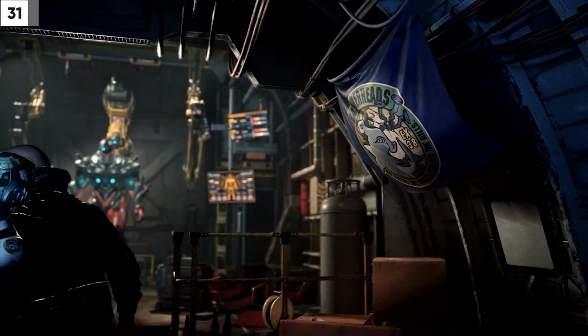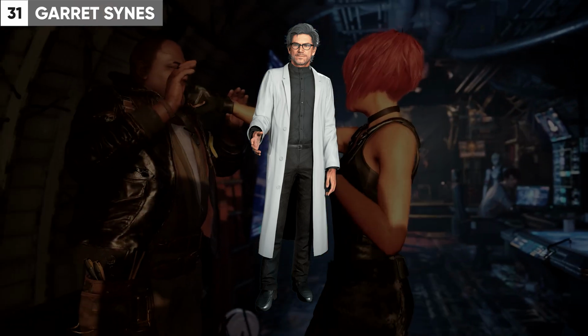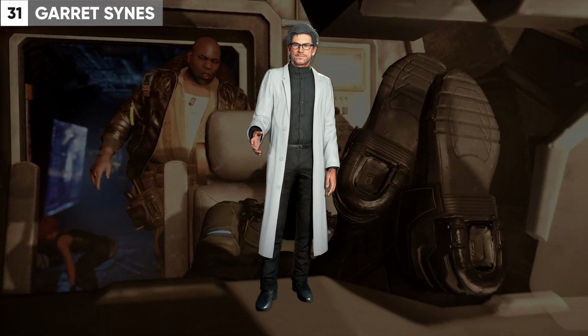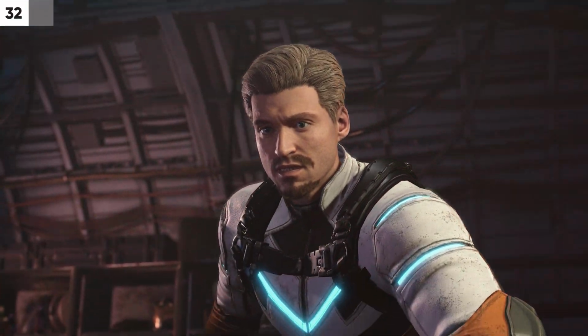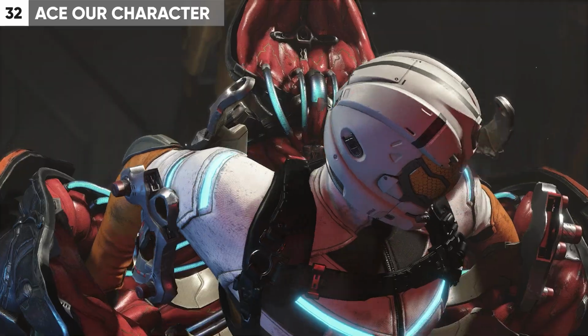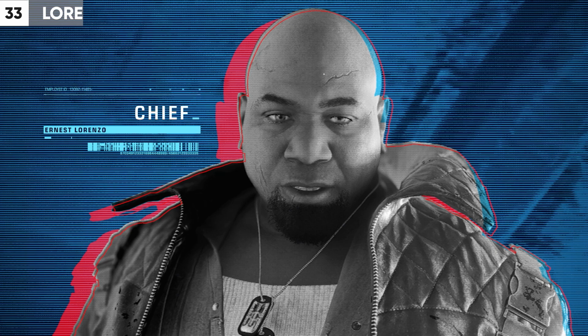While you play, you will encounter several characters. Garrett Sines is one of them. He's the scientist and leader of the Anchor Division, which is a research center funded by Ibis Corp on the island. Ace is our player character and a valued member of the Hammerheads. You can also customize Ace to your preference. Lorenzo is a trusted veteran of the team and takes on the role of the suit mechanic for the crew.